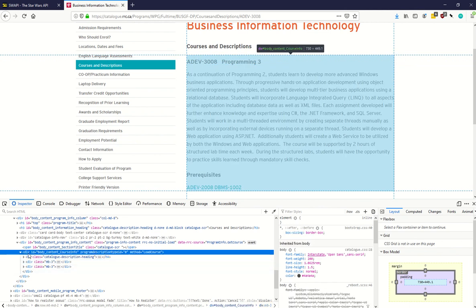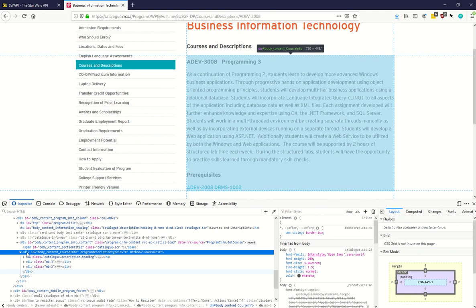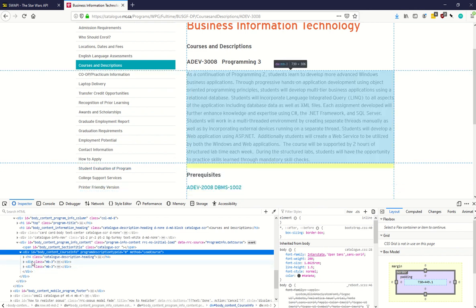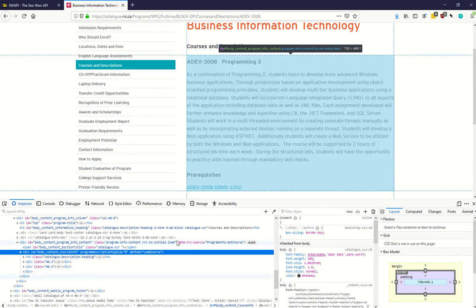So it looks like the description and the prereqs are all inside of a div with an ID of body content course info. And then I want a child div within there. There's two child divs within there. I just want the first one. Okay. So ID of body content course info.